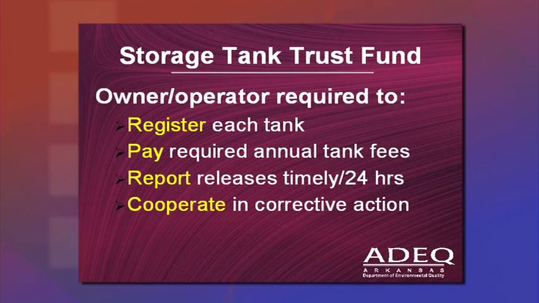So if you're going to use the Petroleum Storage Tank Trust Fund, there are pretty simple hoops to jump through here, boys and girls. You have to register each tank. You have to pay your required annual tank fees. You have to report releases in a timely manner, within 24 hours of knowing that you had one or suspected one. And then you have to cooperate with this department on any corrective action that we want you to do.